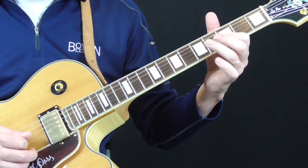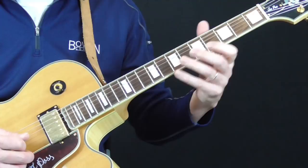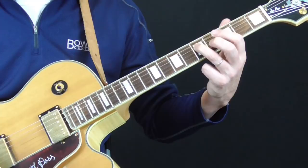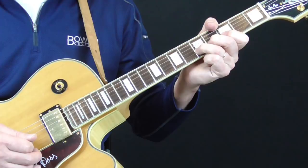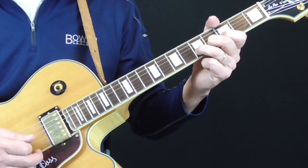We're starting from the sixth fret of the second string — six, five, three — and then a little hop, bending up on the fifth fret of the third string with my first finger on the third fret of the second string. This little lick is a typical Lowell Folsom type thing. Then he's going to go five, three on the third string, wind up on the fifth fret of the fourth string, which is our G, climb back up going three, four on the third string, third fret of the second string, and then a choked-off bend on the fifth fret of the second string.